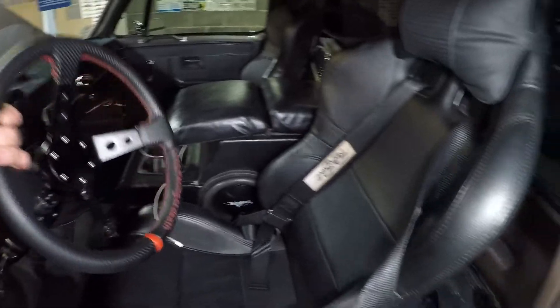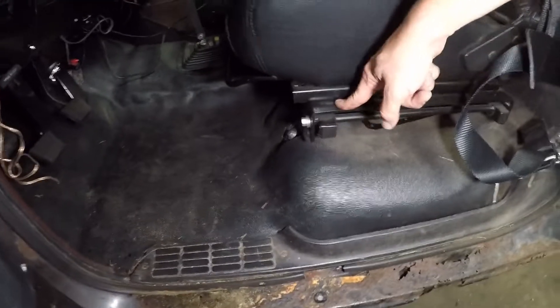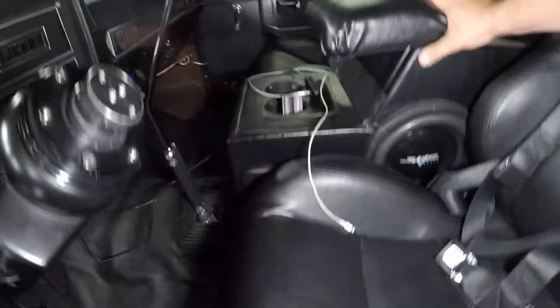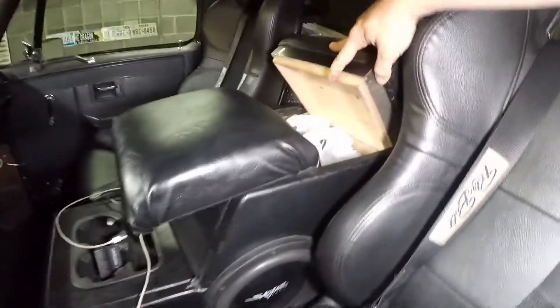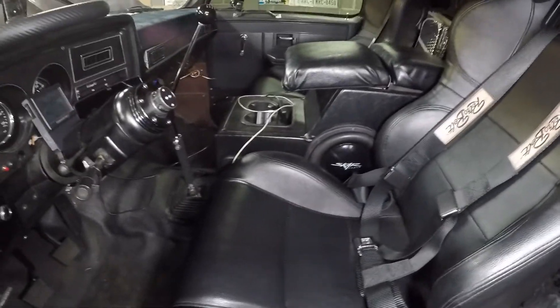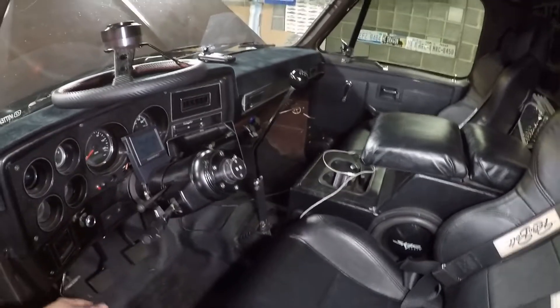I do have a quick release steering wheel — not for what you think, it's just a lot easier to get in and out of the cab. These are Summit Racing seats with a Pro Car bracket — there are adapters that Summit Racing sells to run their seats on the Pro Car bracket. Pretty cool retro five-point harnesses as well. I did build this custom center console — it's a little taller than I expected so I had to extend my shifter. It has a little bit of storage, two 10-inch subs, some four-by-sixes, six-and-a-halves in the door, and the factory four-by-tens in the rear. This truck actually has a great sound system for what it is.